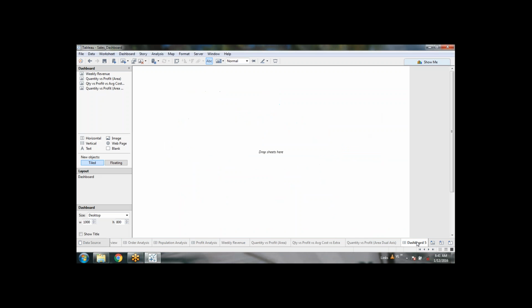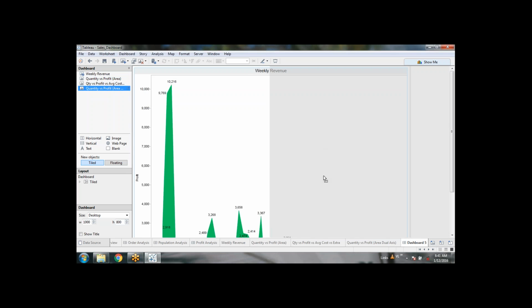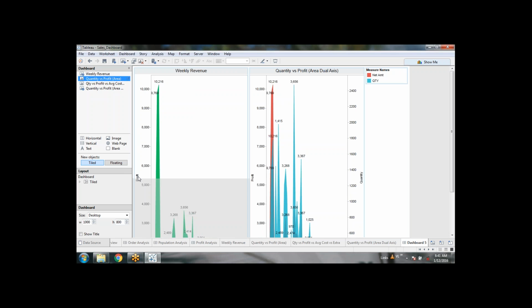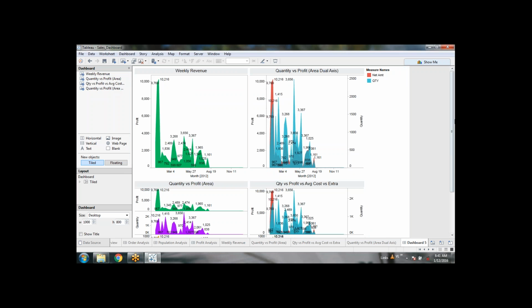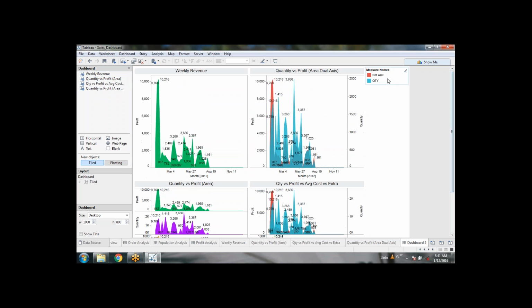Okay, I understand. Let me quickly create the dashboard and consume all these charts. How easy it is! In one day you can create 10 dashboards in Tableau. That's awesome, right. I can make it floating.